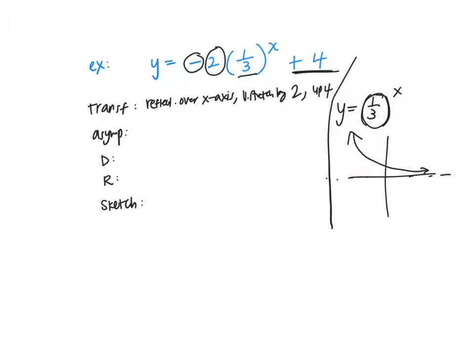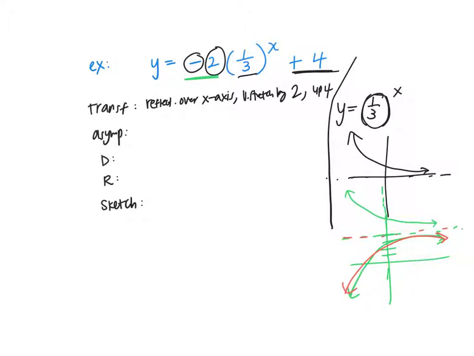So let's see what the basic sketch would look like with the transformations. I know I'm going up 4, and it's not going anywhere left or right, so this is like my new xy axis. So my graph, 1/3 to the x, will look like this, but because I have that -2 on the outside, I know it's a reflection, and it's going to be a vertical stretch. So it's going to look something like this guy right here for my final graph.